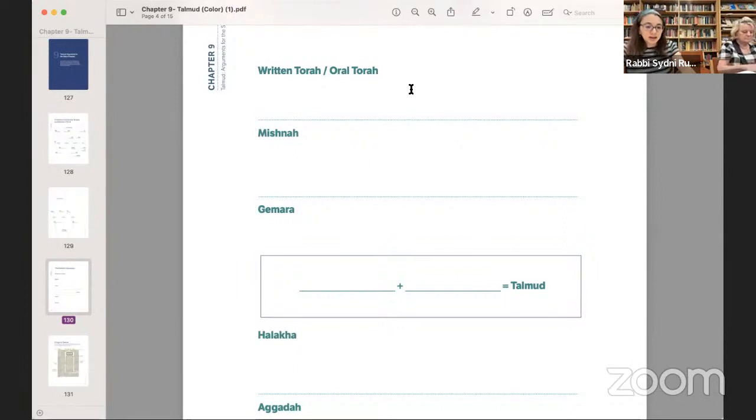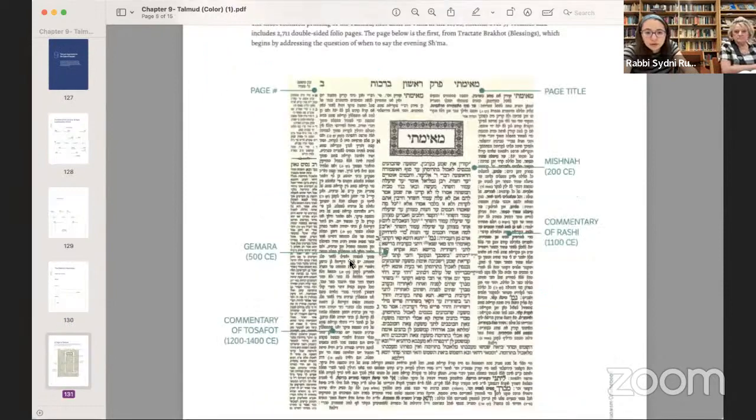After Yehuda Hanasi puts together the Mishnah, the Gemara is commentary on the Mishnah, from 200 to 600-ish. And it's kind of layers and layers of thought and conversation. I'll show you on the next page a little bit more how it works, but the format of the Gemara, in fact, I'll go there now.